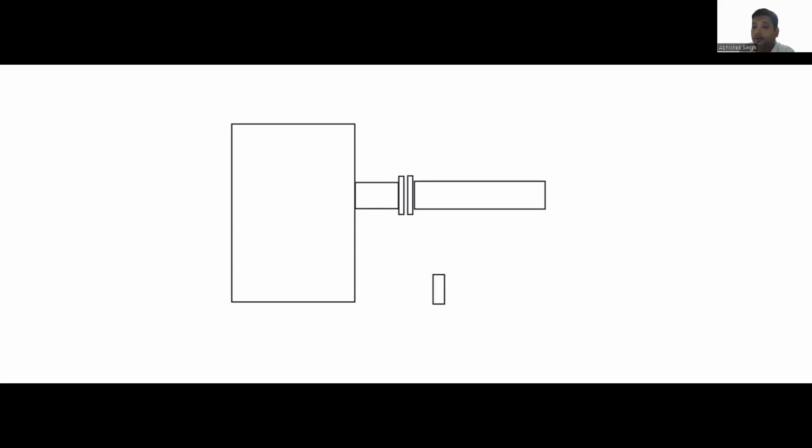Also, there will be thermal expansion of this pipe. Whenever the operating temperature increases, thermal expansion of the pipe will occur. Because the pipe is very long, the expansion will be more crucial for the piping than for your nozzle and vessel. It also depends upon the length of the pipe. If the length is very large, the expansion will be very high, and so the load will also be very high. Are you getting it? Yes, I can understand. Great.